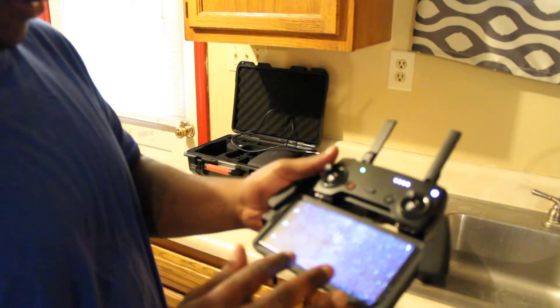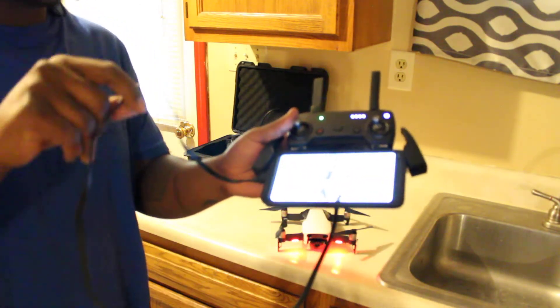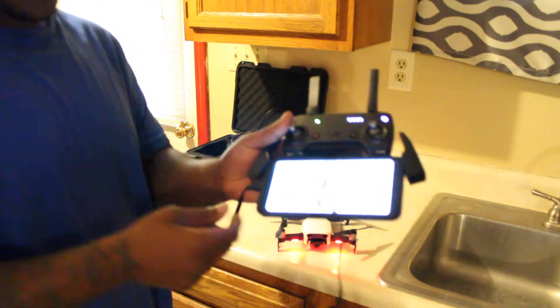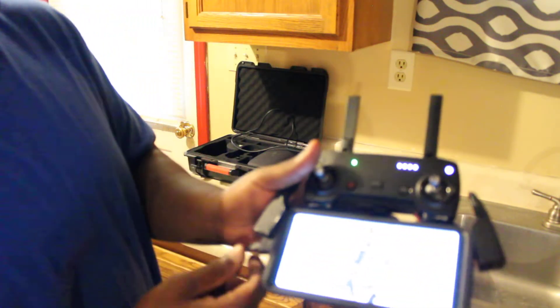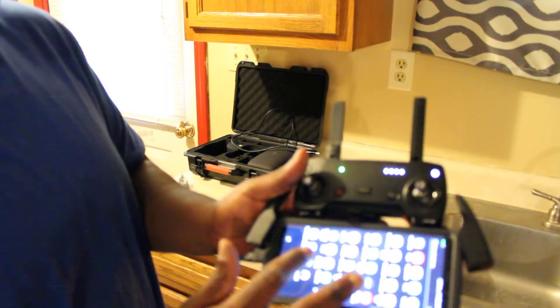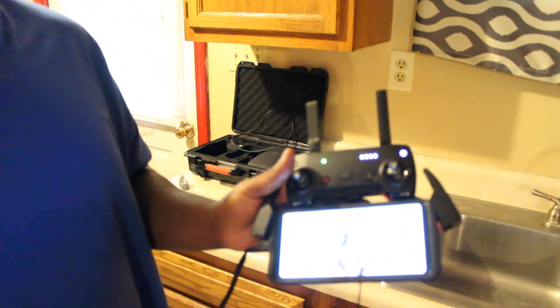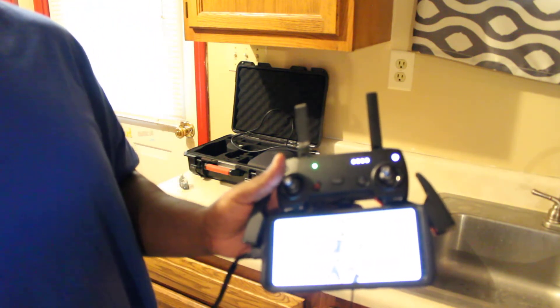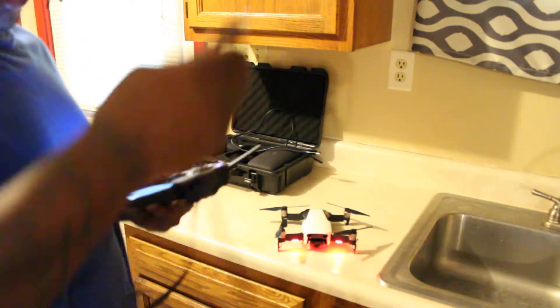Let me show you right now. I'll disconnect and launch my app again — this is with the trash that DJI sells with it. As you can see, I'm fully connected to the phone. Now look at this — nothing, I don't even restart the app. It's ridiculous. Look at that, not connecting at all. But watch this — trash.